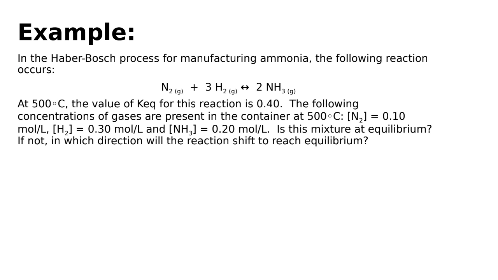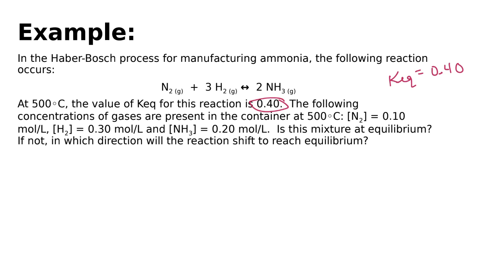So let's set up an example of this. So here is the reaction to make ammonia. It's called the Haber-Bosch process, and that's just named after two men who came up with this reaction, and it revolutionized the fertilizer industry and agriculture. So it's kind of an important reaction. So at 500 degrees C, the value for KEQ is 0.40. Okay, so we're going to keep that off to the side. I might even just write it down here so it's front and center, okay? And this is the number that we are trying to compare to see whether we've reached equilibrium or not.